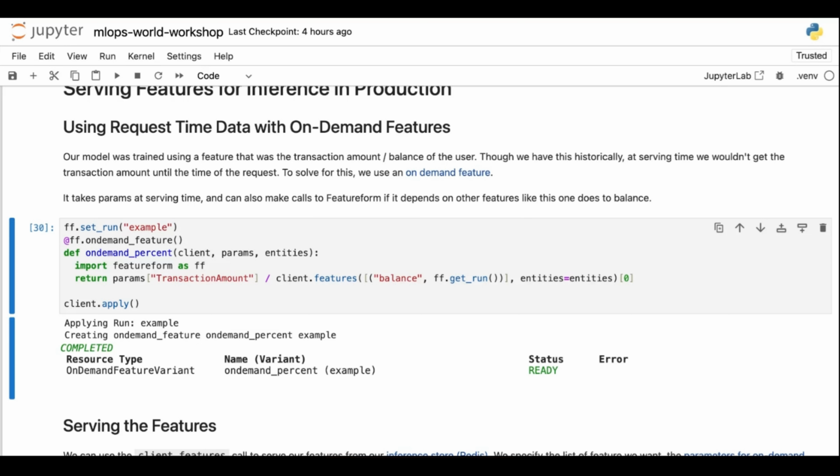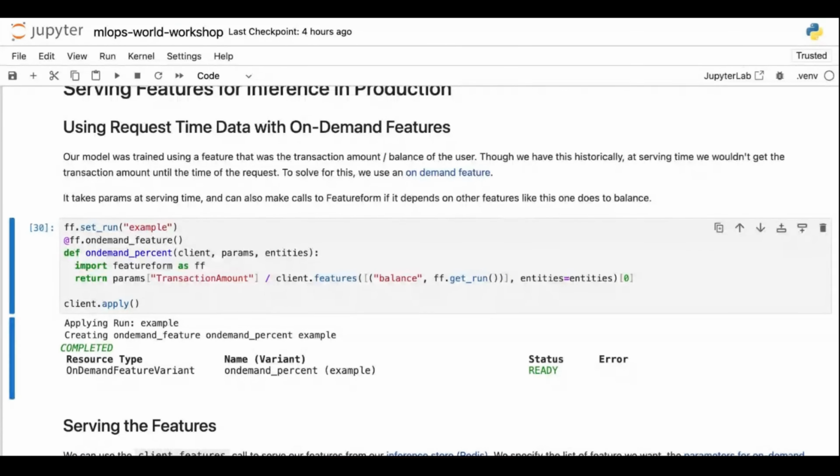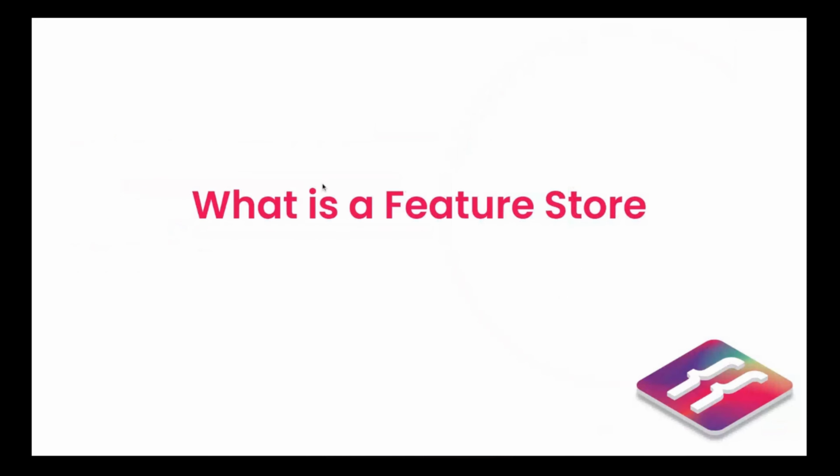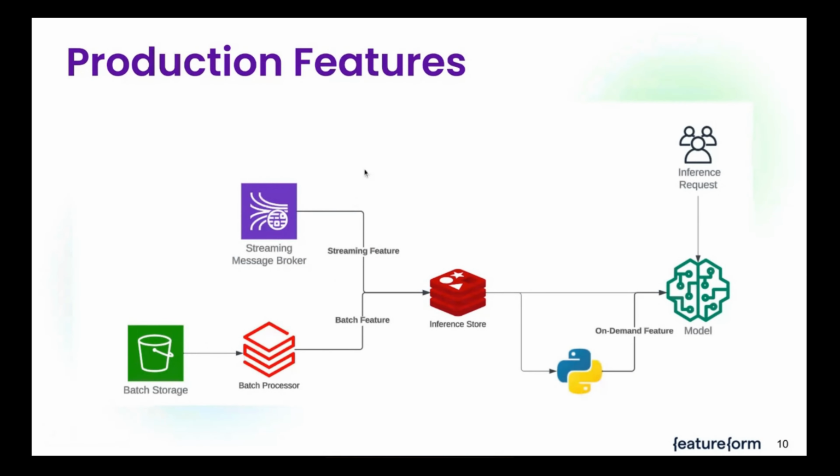How is on-demand features different from the pre-processing added into an ML pipeline from sklearn with a scaling transformation? It's actually almost the same thing. The difference is that it's not the only thing we do. In practice, most features are actually streaming features and batch features.